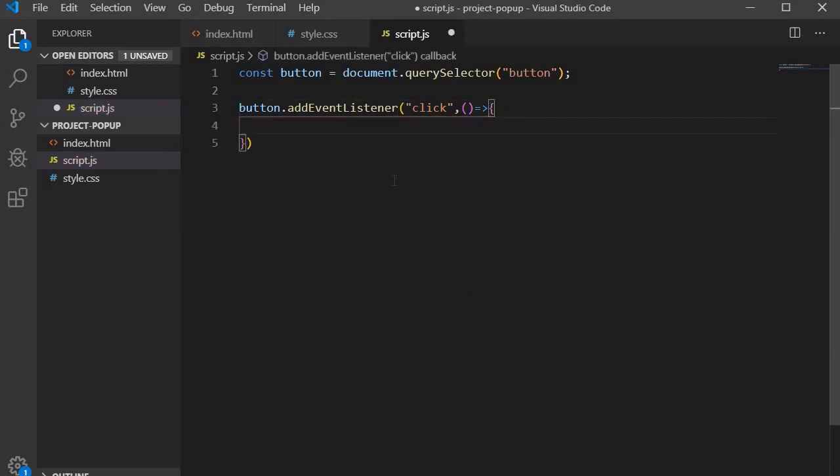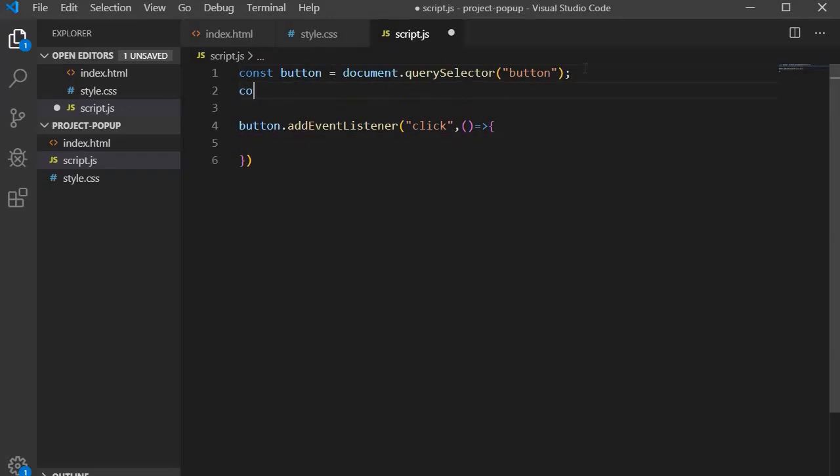So I want the pop-up to be enabled. How will it be enabled? By assigning the value of the display property to block. Currently it is none. We need to return it to block. So how can we do that? We need to specify the wrapper class over here. First we need to define the wrapper class over here. So we will tell that wrapper I want to bring it back after clicking on this button.